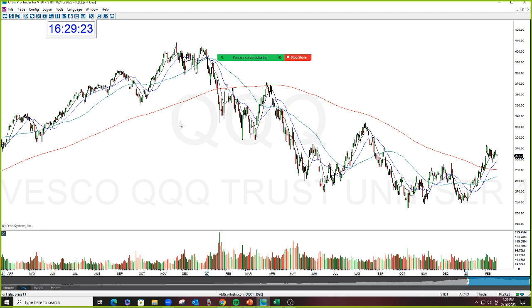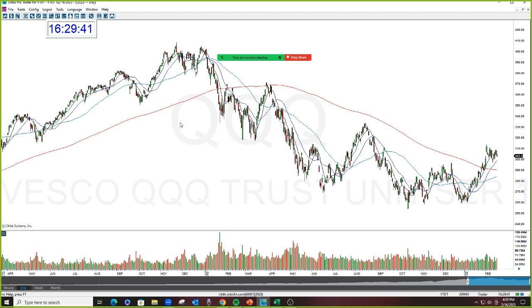So to try to predict where we're going to be 6 months from now, 3 months from now, 30 days from now, or a year from now is pointless. It's a fun conversation at a dinner party if you want to have a cocktail hour. It is not going to make you any money. It's not going to make you any money at all.